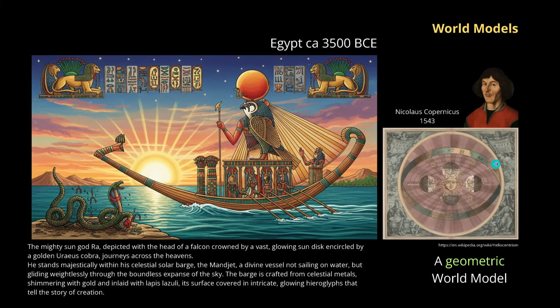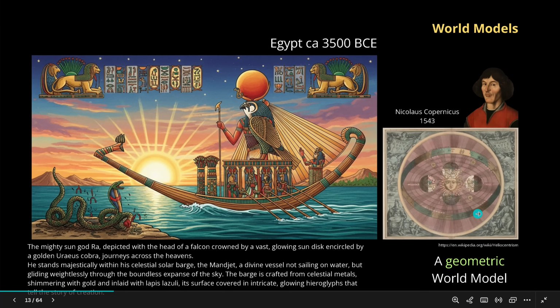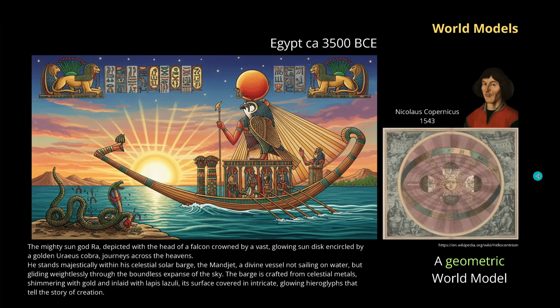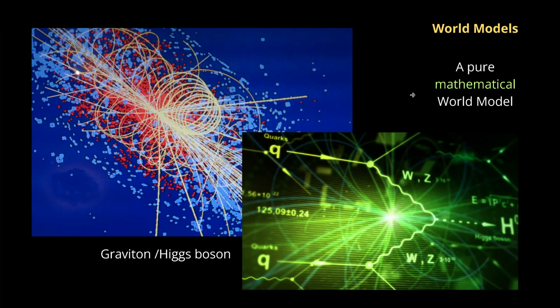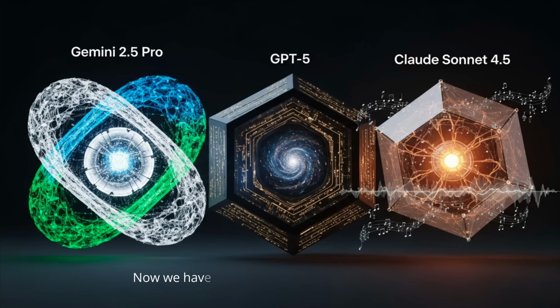Now, about 5,000 years later, we had Nicolaus Copernicus. And he changed this world model. He developed a more geometric world model, no? With the sun in the center, and you get the idea. Now, of course, today we have a pure mathematical world model, abstract, about graviton, string theory, Higgs boson theory, cold universe, and whatever. But now today in this video, we have a new task. How do we explain a world model to AI? And how does a Gemini, a GPT-5, or the upcoming Sonnet 4.5 system build and understand their own world models within the AI complexity? And how does this world model suddenly empower an AI system like GPT-5 or GPT-6 to solve the problems that we found in my last video?